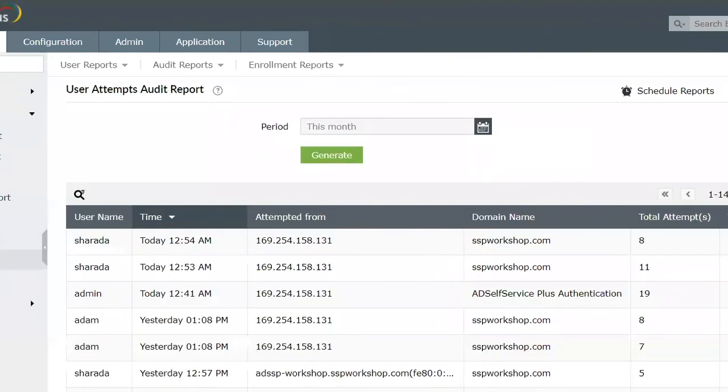And also the user attempt audit report, which gives you insights on every single logon detail, attempted when, from where. I'm checking in from India. It's pretty early in the morning, so this is the Indian timestamp. But yes, these are some things that we did earlier today, right? So a complete insight into what's happening in your end user's environment can be audited, can be reported right here under the reports tab if you make use of ADSelfService Plus.